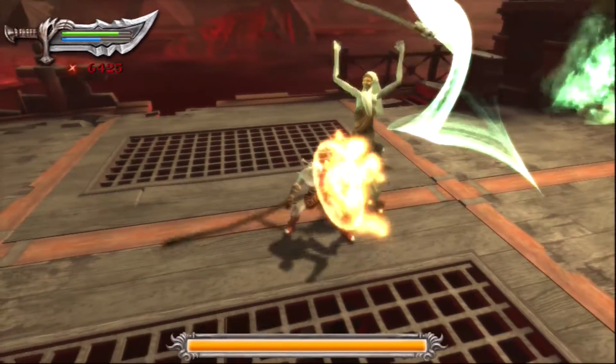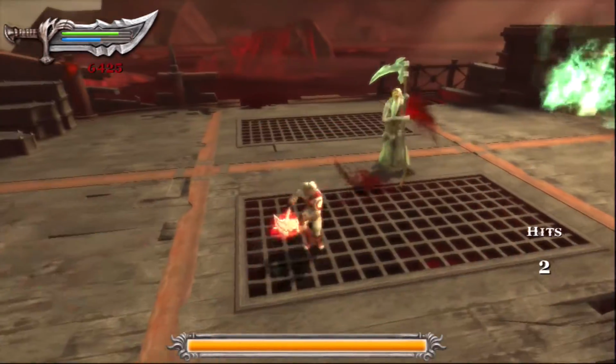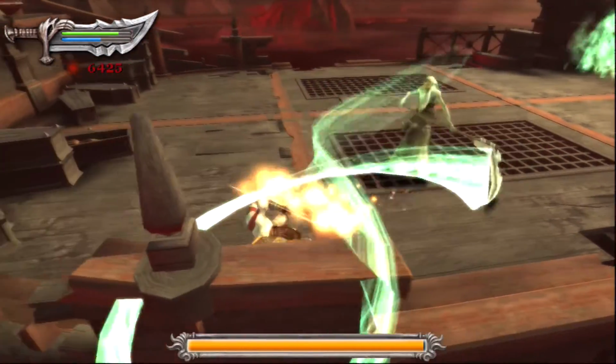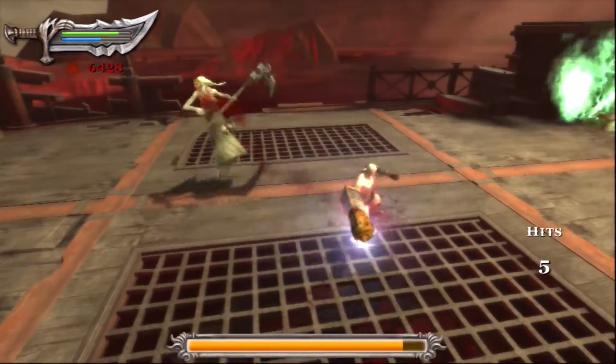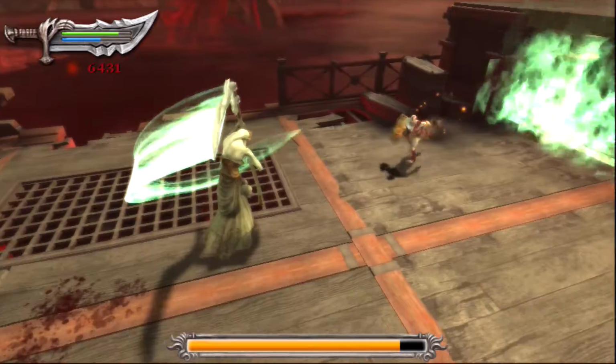Yeah, like I said, that gate, I'll explain why my health is so much more. In any other difficulty, well, maybe not hard, might not give you as much, but in normal and easy, that gate will fill your health and magic completely. In God mode, it barely gives you anything.